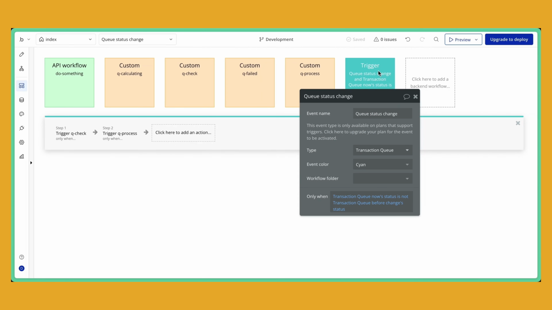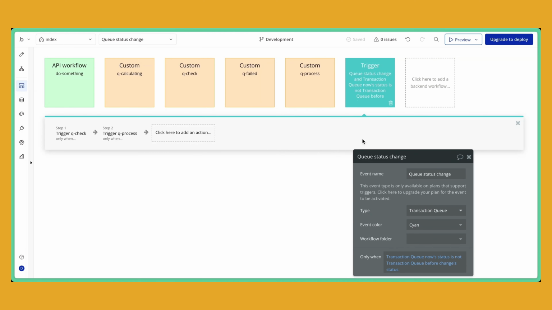So how does that happen? This is really simple because now we have all of the pieces involved. We have a database trigger on this table. A trigger has 2 instances of the table. It has the now and the before, so the before and after. You're just going to compare and say, if the now status is different from the before status, that basically means that the queue status has changed. Which is also true if it's a new row in the table, because the before status will be empty. Once that has happened, then it'll trigger the following workflow.